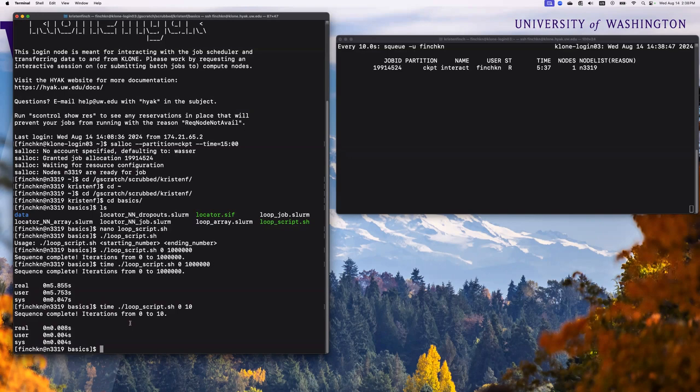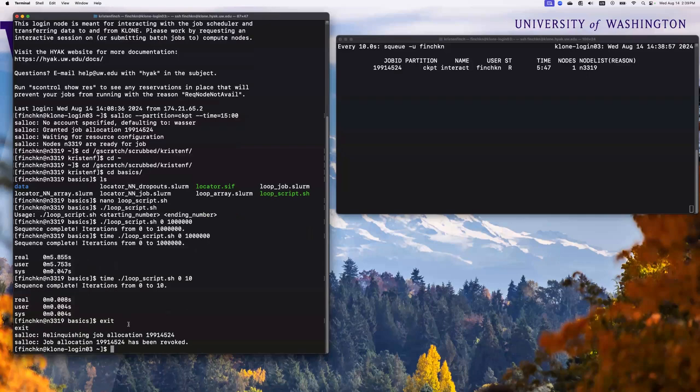So to end this job that I am in right now, I can just put exit, and that will stop the interactive job that I was just using. It says relinquishing job allocation, and this is your job ID. If you ever have some error in a job and you start a help ticket with us, keeping this job ID is incredibly helpful, because all of the jobs we're making right now are logged in our system under these job IDs. So if something weird is going on, we can best investigate your job if we have that job ID.